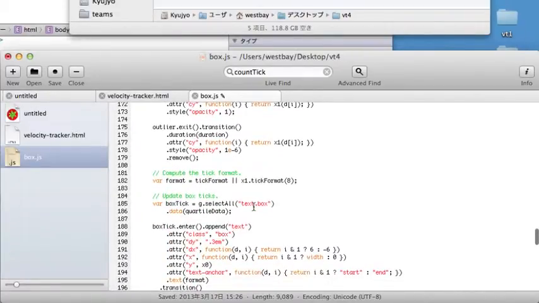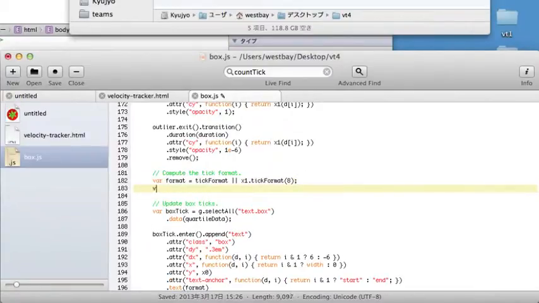That would be right there at line 182, or I guess that's where it's being used. So let's say var counter format equal count tick format or x1 tick format 8.